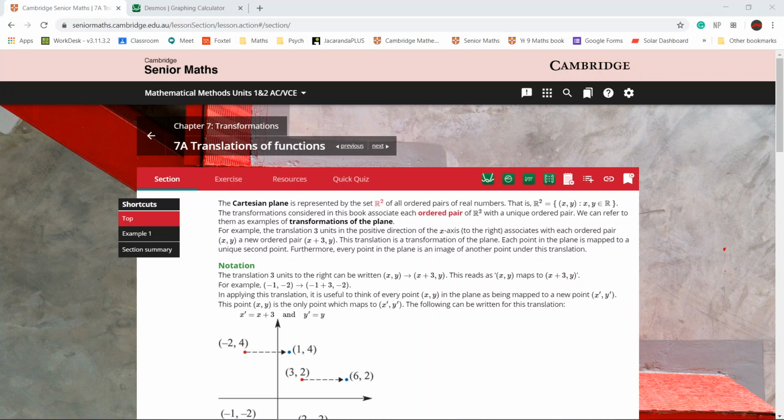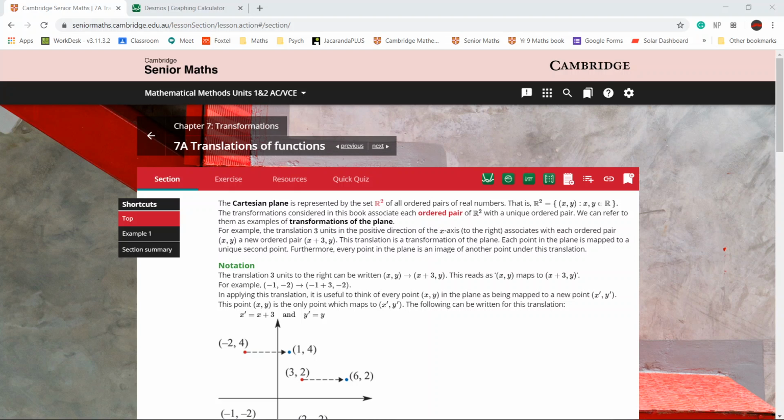Okay, let's look at exercise 7a. In this topic we're going to be looking at transformations. Transformations range from a whole range of things, from moving things left or right, up or down, to making them skinnier, wider, to flipping them. We'll look at all the different types as we go through the first few exercises of chapter 7. But the first one, 7a, is just looking at translation, which means we're moving things in the x or y direction, left or right, up or down.